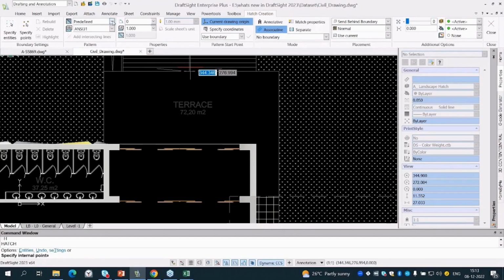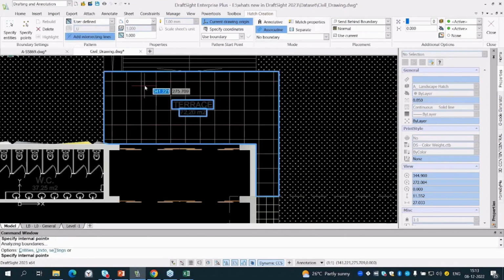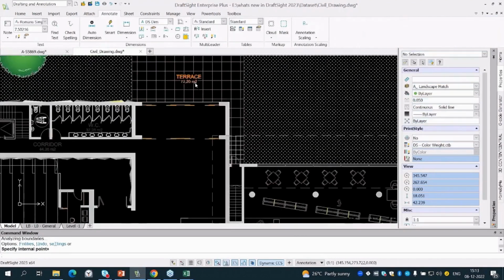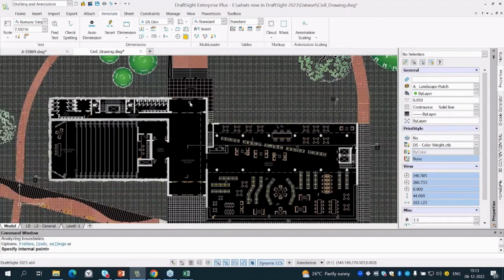For example, I would like to add a user defined hatch on this particular region. I can easily do that with the contextual ribbon. So the contextual ribbon eases my work, and I can complete the task that I want to, right? So these are the few enhancements that DraftSight 2023 has come up with.